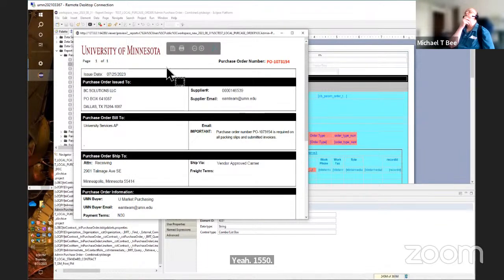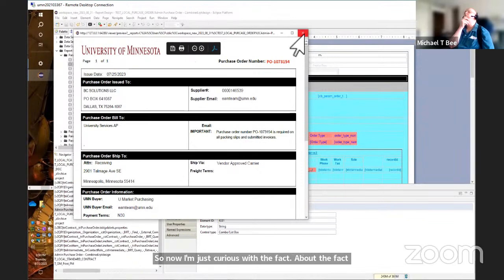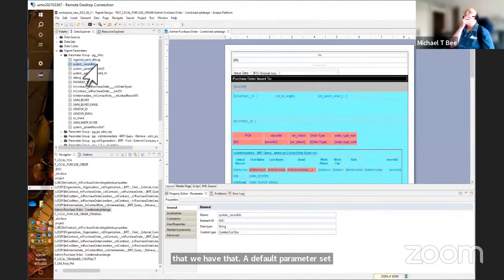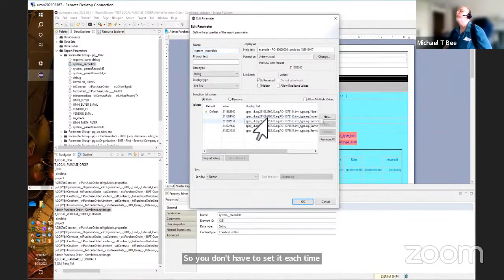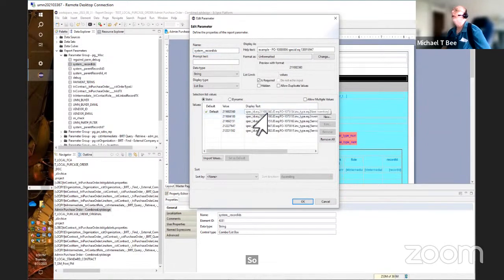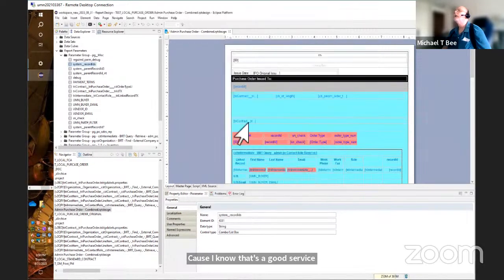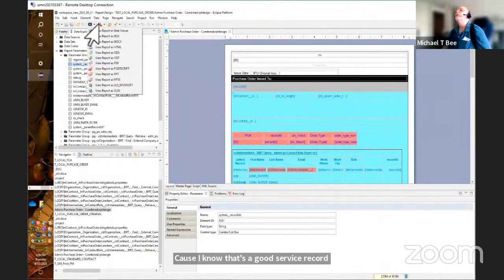So now I'm just curious with the fact that we have that default parameter set. I wonder if I can change it so you don't have to set it each time. So I'm going to go from here to the services, because I know that that's a good service record. So PDF.